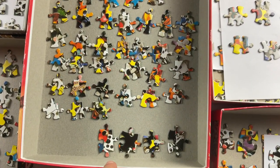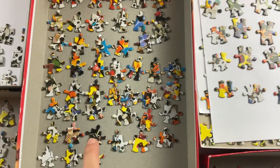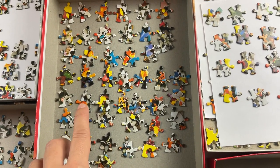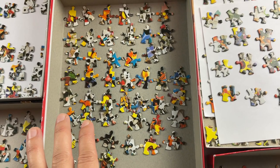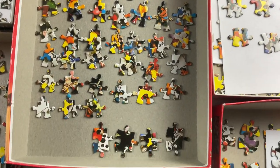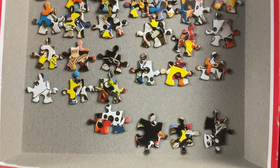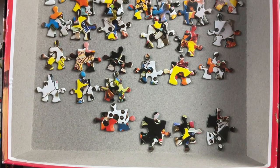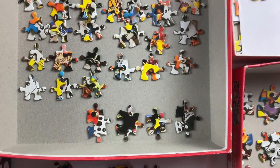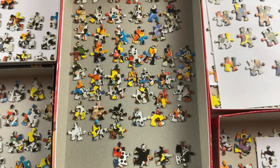So these are all piece types that have the three outs and one in, but these pieces have a tendency to be tall and narrow, like all these. And I don't know what's making me think this, but I believe that they orient in that direction. So portrait, if you like. Whereas these, I could put them this way, but then that wouldn't be oriented in a tall and narrow direction. It would be kind of short and wide. So I have put them all a certain way because I believe that is the way that they will go in the puzzle. And that is basically the same for the other pieces too.